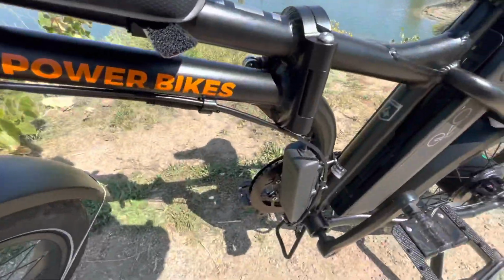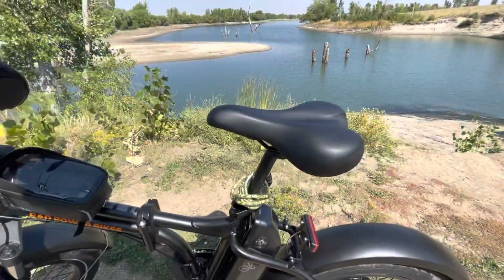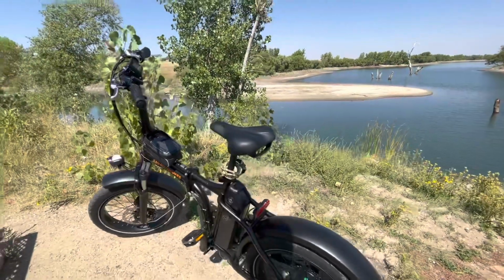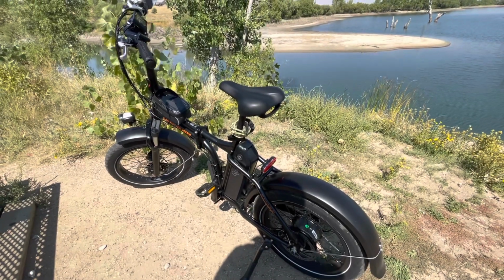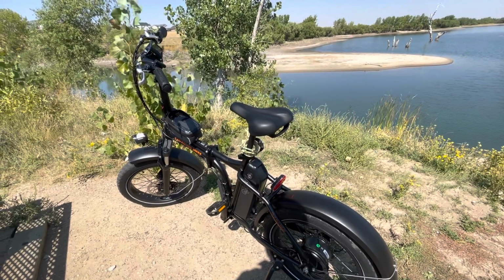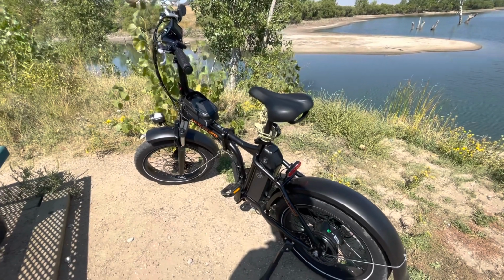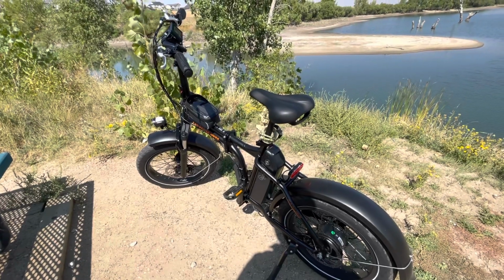As you can see, the controller and everything on this bike is on the outside. A lot easier to get to. Don't have to take off a bunch of panels. There you go, everyone. This is the Rad Mini version 4. I'm highly satisfied with this. As I said before, I had the Rad Runner 1. The only issue I could really complain about is that I got a single speed, which has nothing to do with Rad Power. It was my choice in bikes I bought. But beyond that, that was a good bike. And this reminded me how much I really do like their products and what they're putting out right now.